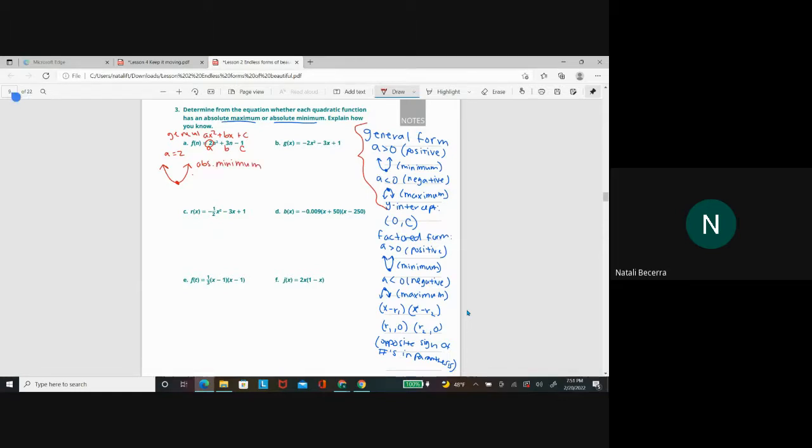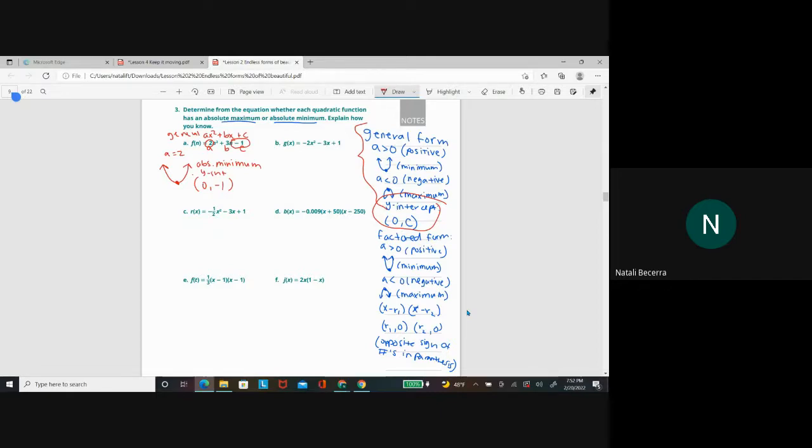And what's the other information that we can gather from this? We can tell what the y-intercept is, right? Right here, look at your C, it is -1. You have to make sure that it's not just 1. You have to bring the sign that's in front of that number as well. So this is -1. So the y-intercept is (0, -1). And we just finished part A. That's it for part A.